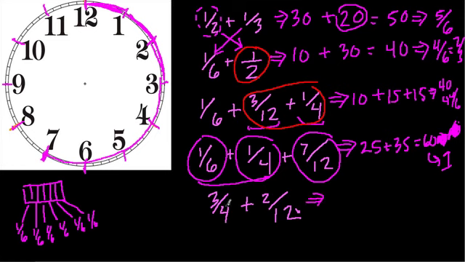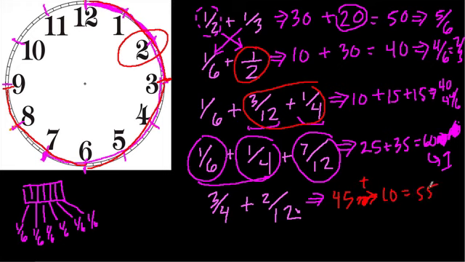And now we have 3/4. Well, 3/4 is 3/4 of an hour, and on a clock, every quarter of an hour is just 15 minutes. So 15, 30, 45 minutes. So that's 45 minutes, I'll stick with red here, plus 2/12. Well, look at the clock, 2/12. Here's the 2 right there. It's 10 minutes. All right, so that's 55 minutes. It's 55 out of 60. And that's what we get for the last one. Anyway, we'll stick with these, and again, we're trying to make sense of these fractions by referring to this clock as a model. Hope that helped.